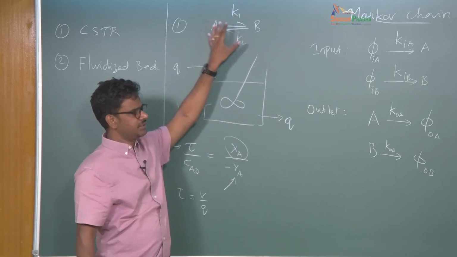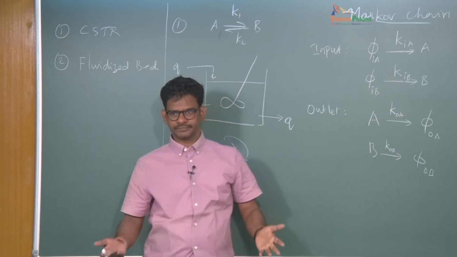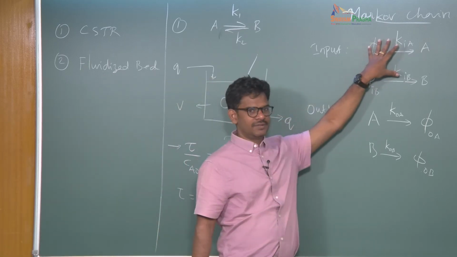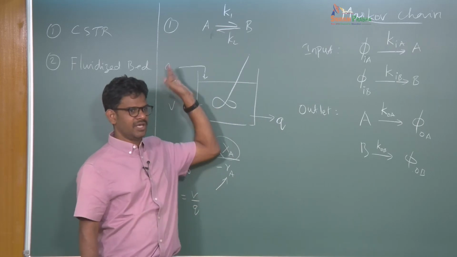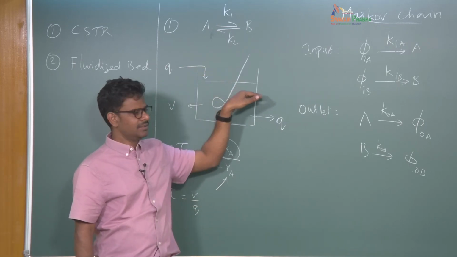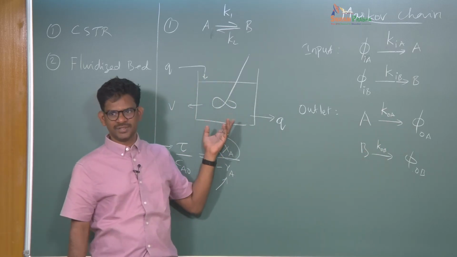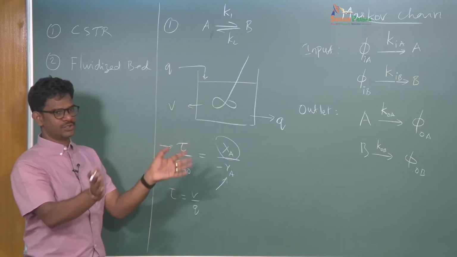Apart from the chemical reaction, the inlet and outlet conditions can also be written in terms of a reactive scheme, where the input is a zero order reaction, because regardless of what is there in the system, you keep adding at some constant rate. Whereas in this case, the outlet depends on the current concentration in the system, so it's going to be more like a first order process. So now you have a combination of all these things.